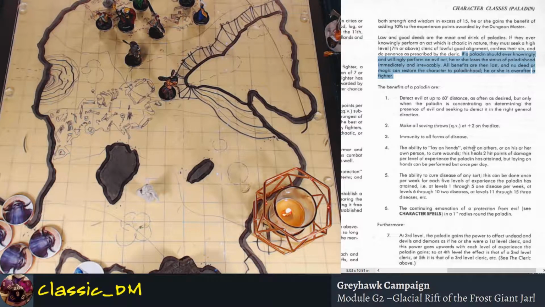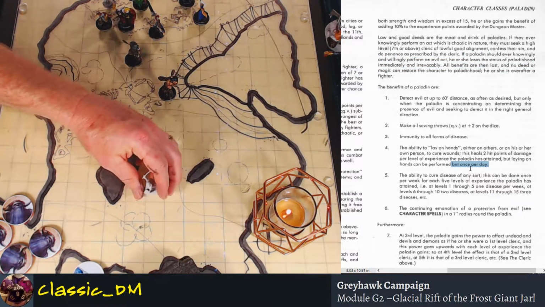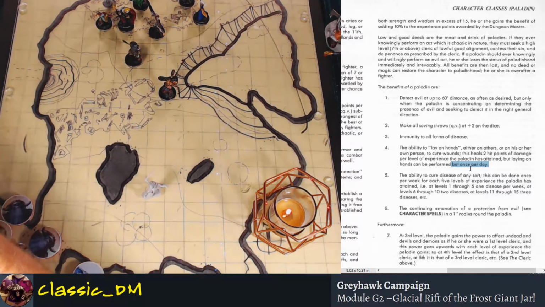Ability to lay on hands, either on others or his or her own person, to cure wounds. This heals 2 hit points of damage per level of experience the paladin has attained, but laying on hands can be performed but once per day. But once, you mean it can only be performed once per day. So they did that in EverQuest 1, which is a Daikatana MUD-oriented game.